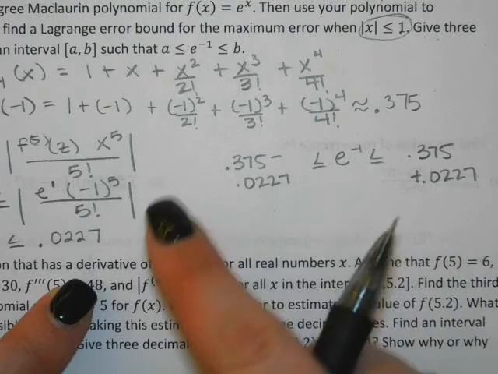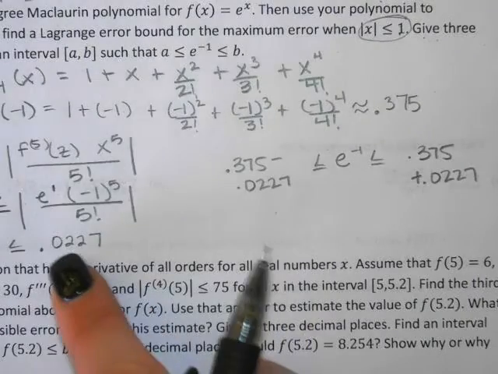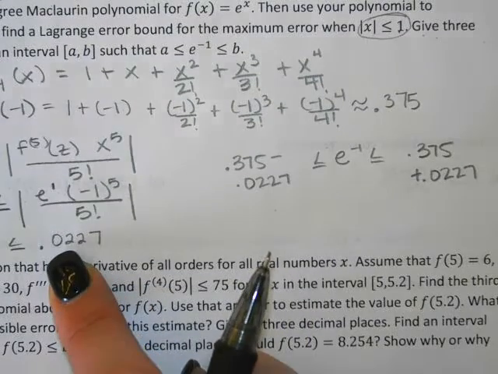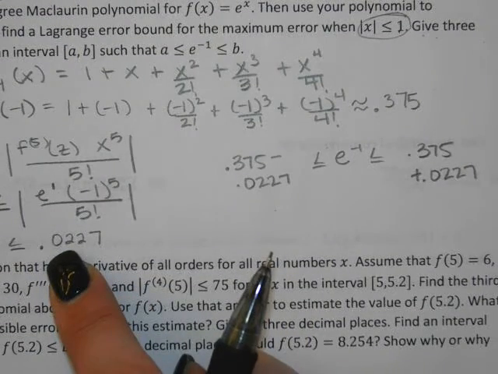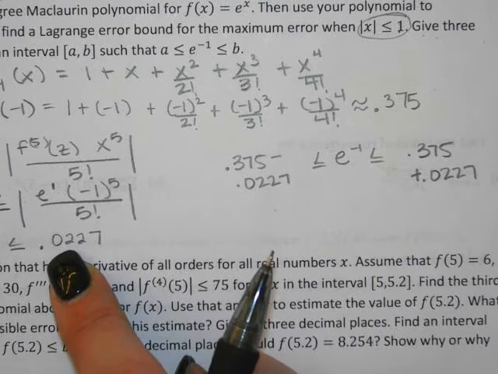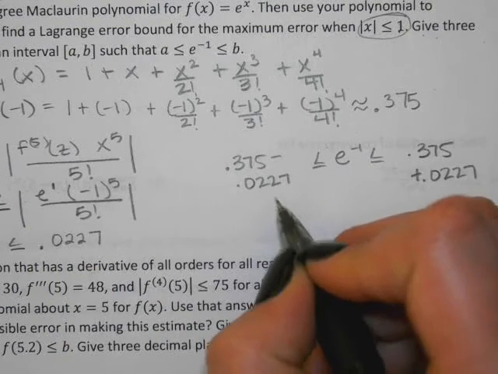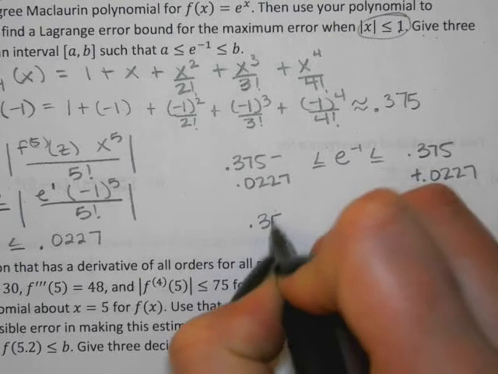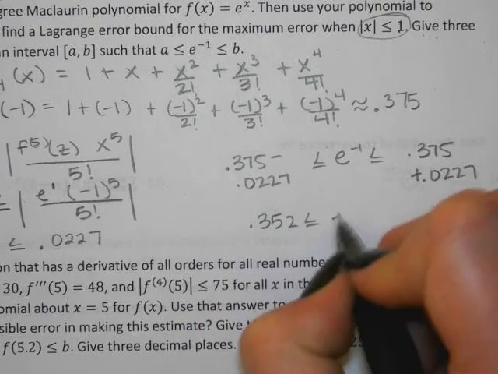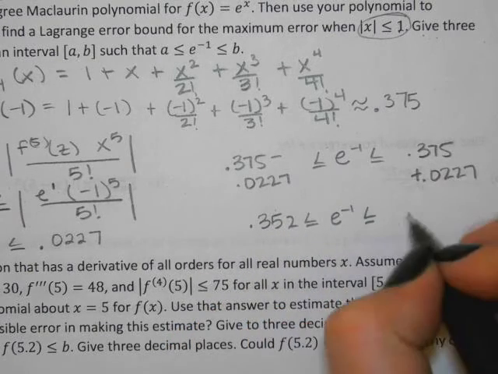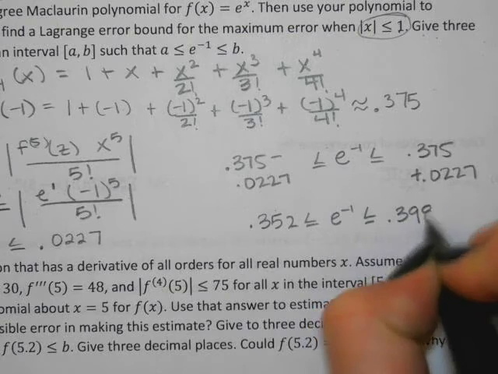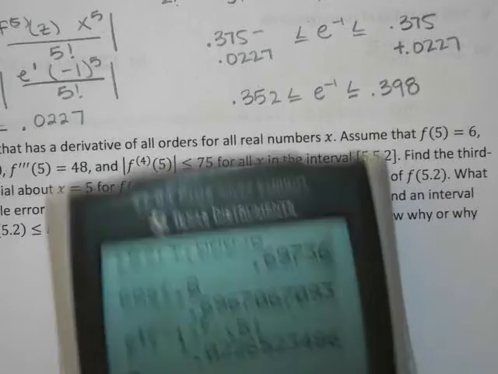When I did this, I used 3 decimal places, so I had 0.023. If our answers are not identical when you check, just see how many decimals I used and how many you used, because we could be saying the same thing with our decimals a little bit off. When I did it on mine, I got 0.352, so my decimals were a little different, and 0.398.